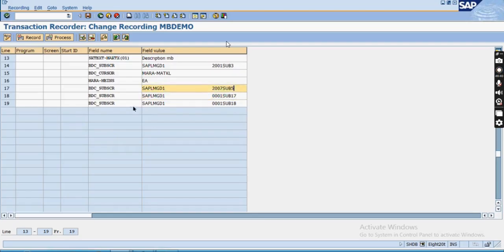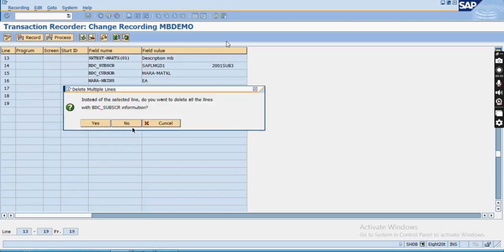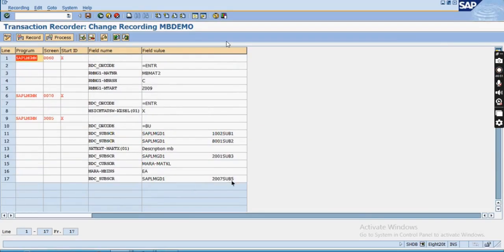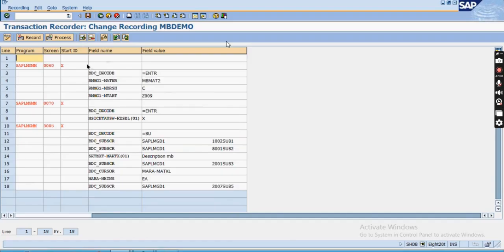We know that there is no meaning to all these things. Simply I have done something, that's why it has come. Means scroll down, scroll up, all this kind of stuff we have done, that's why. If you are not able to understand properly, better you don't delete anything, because I know there is no meaning to that one. We understood all the meaningful parts are there. I've just deleted that one. Once you start practicing, you will also have the idea.